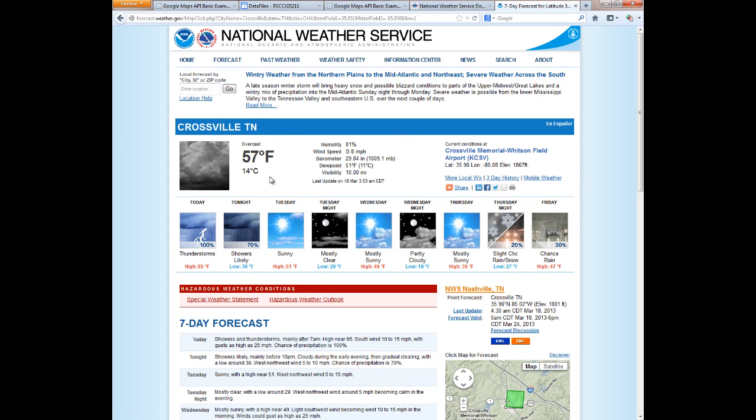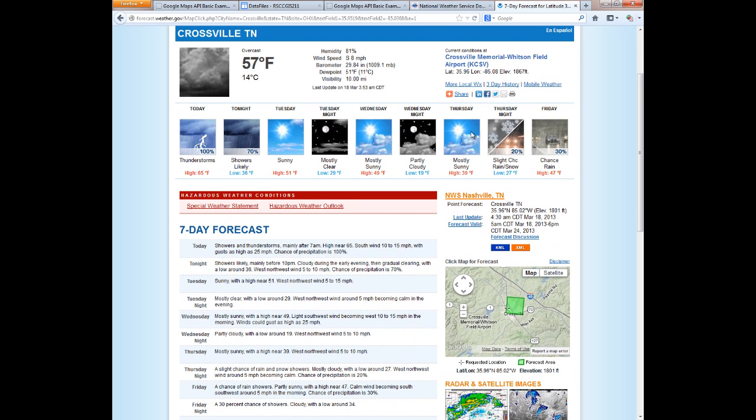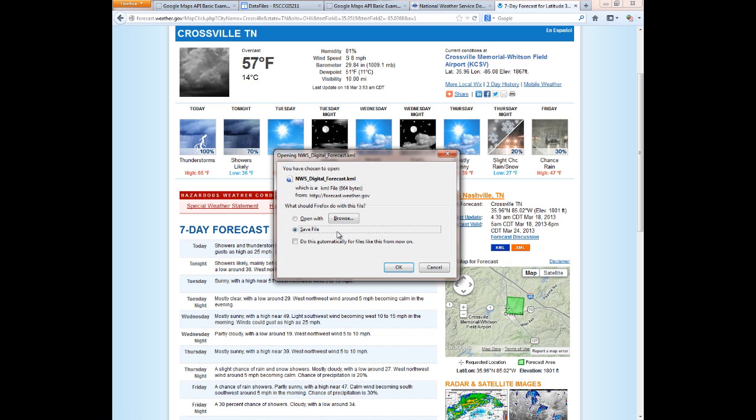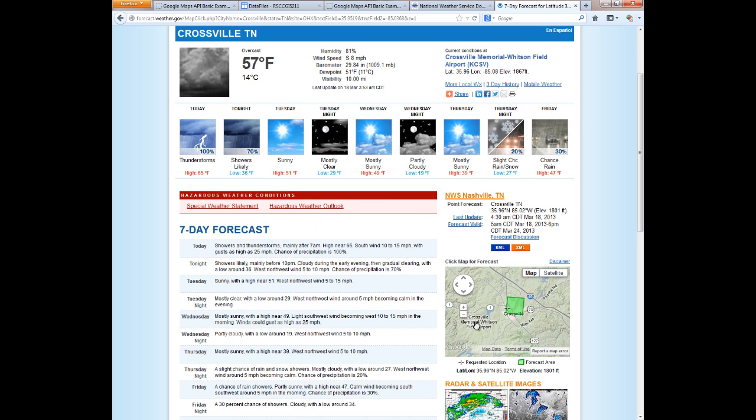One of the nice advantages I found is they've got a little button here for KML, and I can click on this button, and it automatically gives me a KML digital forecast file for the Crossville area. It's basically the same thing that you see right here with this green box.